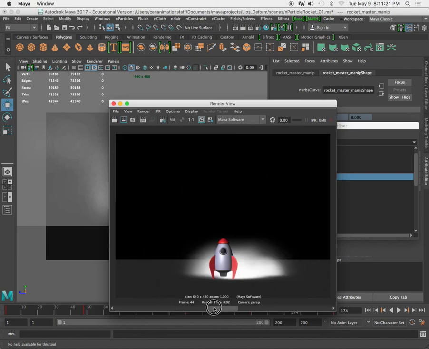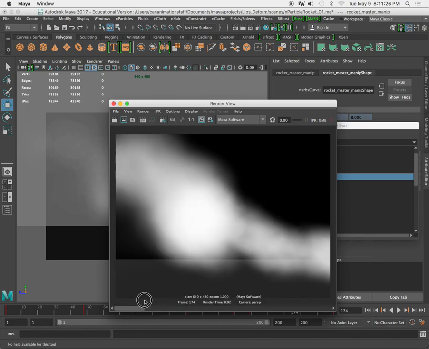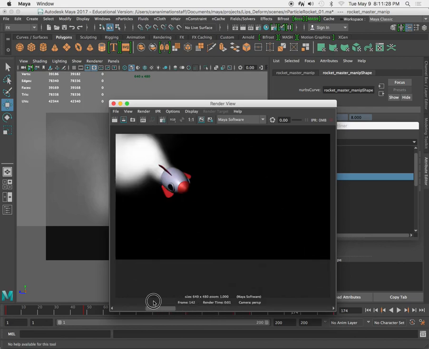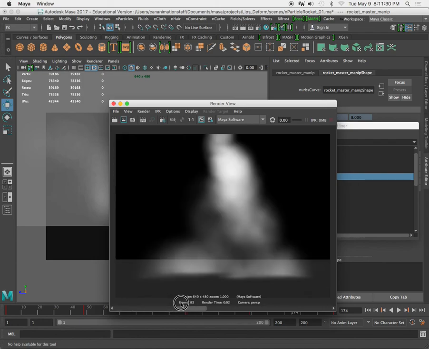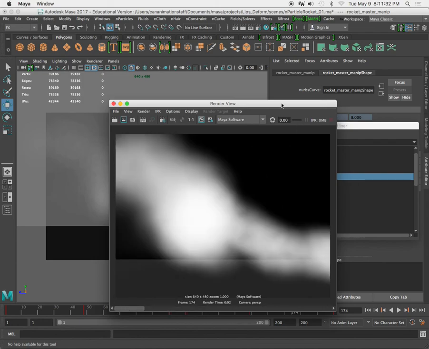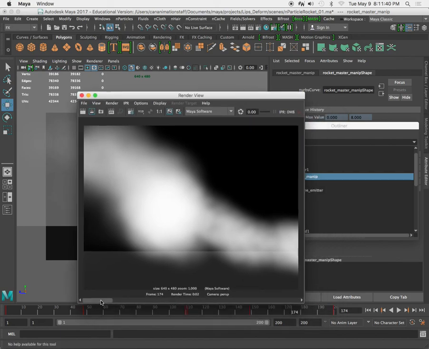So now that I've looked at a few key moments in my animation, if I like how it turned out, then I would set up batch render. You guys know about batch rendering? Yeah? This is rendering pretty quick because there's no lights in the scene.